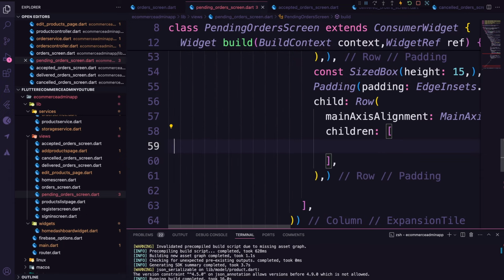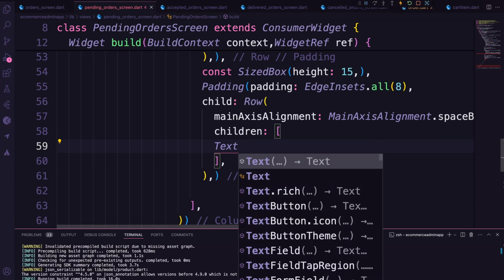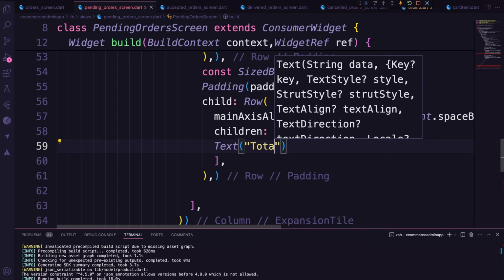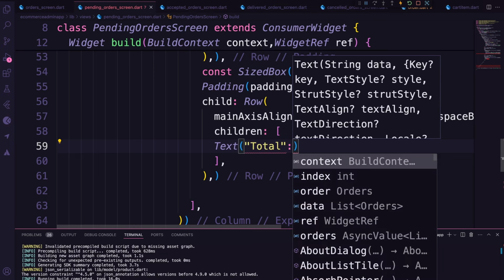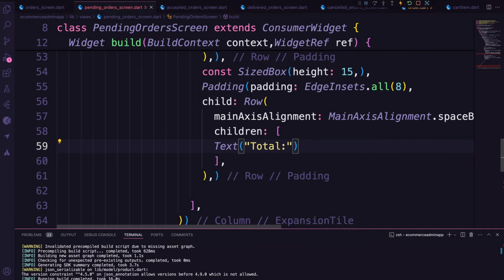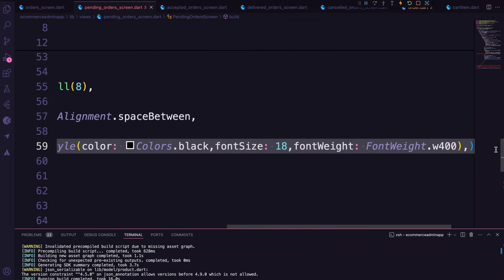So we are going to display the text for the total. Text, which is going to be total. And then we need to style it. Then let's also grab the same text and paste it below.